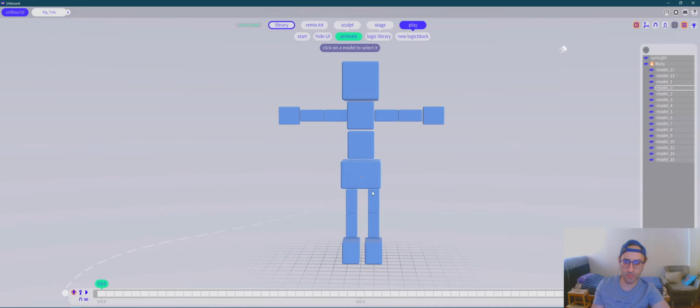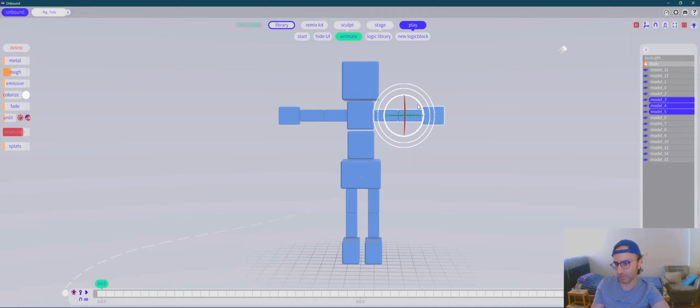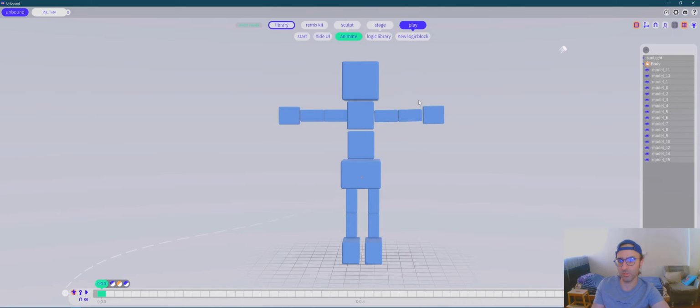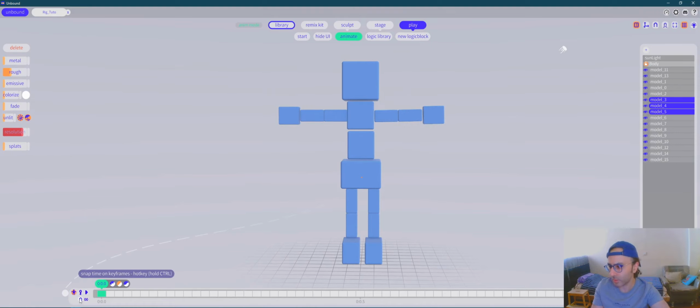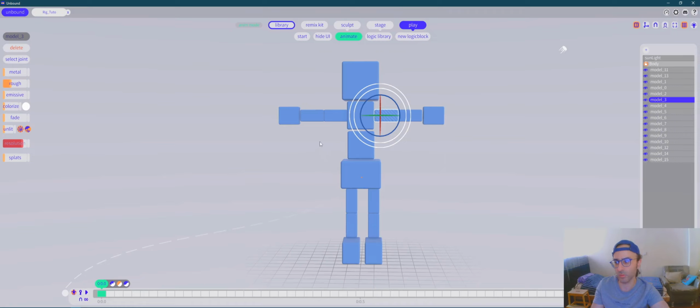Anyways, now let's just animate, I guess. To animate, you simply can shift select and just click, for example, or you can add keys. You don't have to do that by mistake. You have to unlock it, by the way, to be able to select the inside of the group.